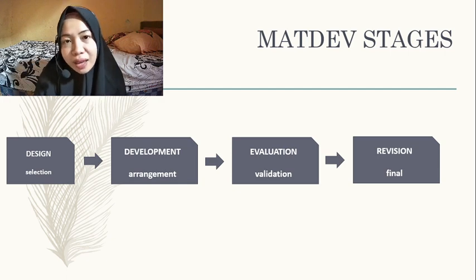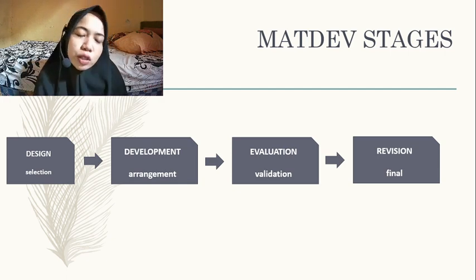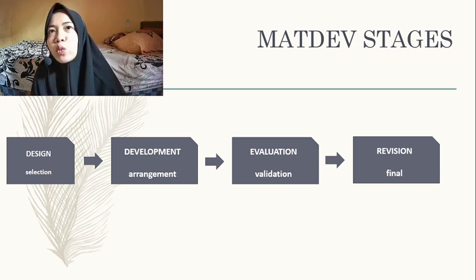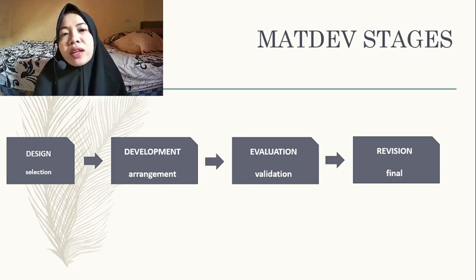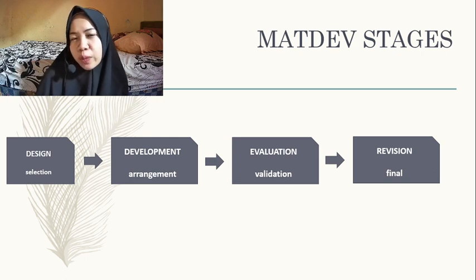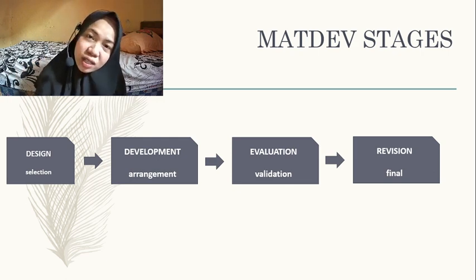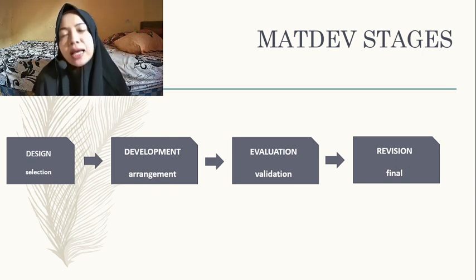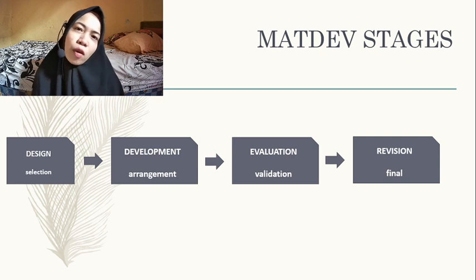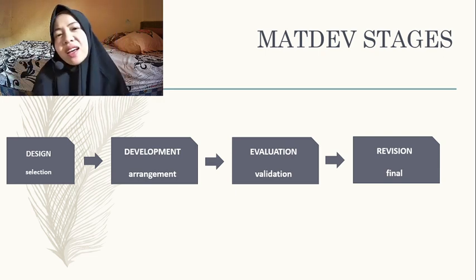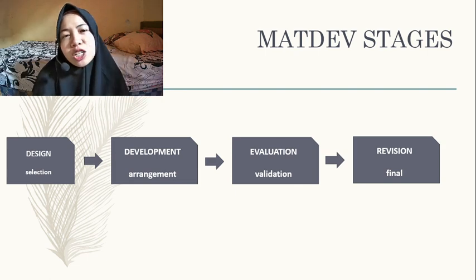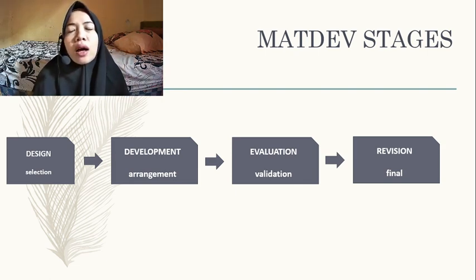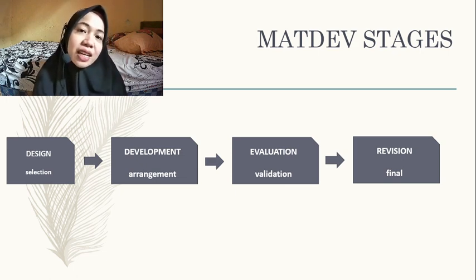Okay, next is the evaluation part. In evaluating your material, after you finish with all the arrangements you have done with the design, the picture arrangement, the text arrangement, the instructions, and also the following activities, for example tasks, questions, and so on, and then you pack all your material in the form of a book or video or anything, you will need to validate your learning material. That happens in the evaluation phase.